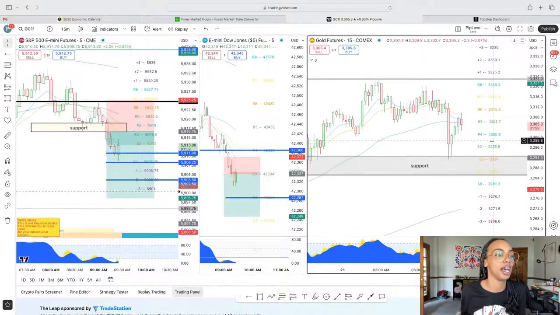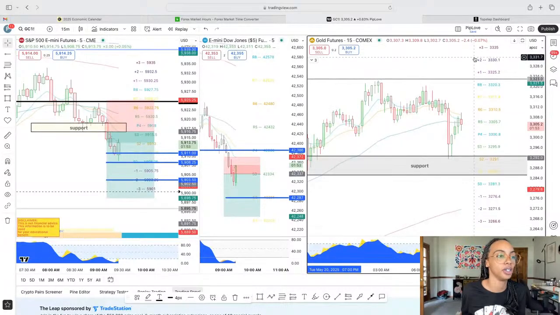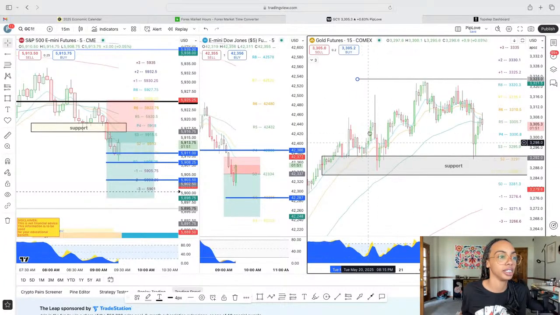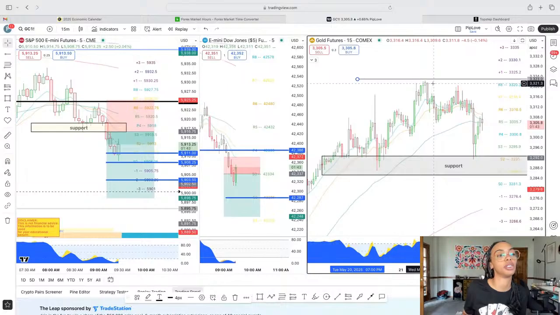Alrighty. So we have where we have our support, where we have our resistance. If price breaks above that, we're in buys. Right now price has just been ranging, even though it's been buying. Huge ranges here, huge engulfing candles. It's come up to our R8, pulled back a little bit.